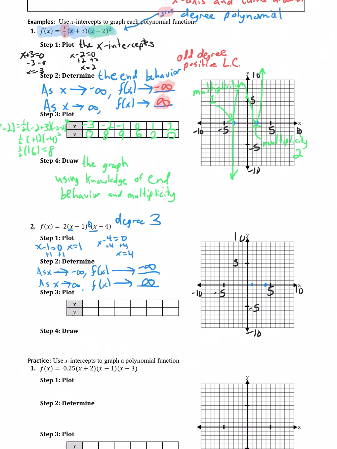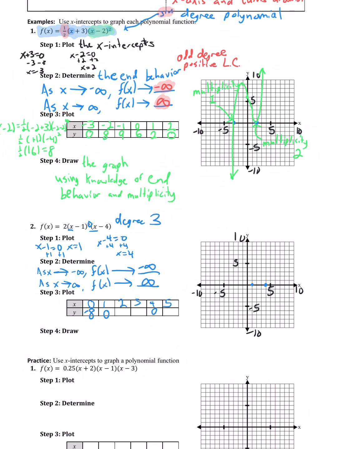Okay, and then if we pick some points here, actually, you know what? I'm going to change my values a little bit. The values I had written down for this one earlier were 0, 1, 2, 3, 4, and 5. And that's just because I'm trying to work around those x-intercepts. So I know 1 comma 0 and 4 comma 0 is 2 of the points already.